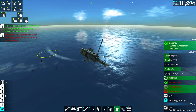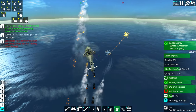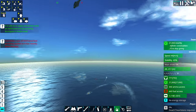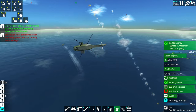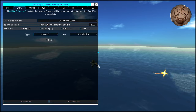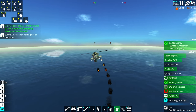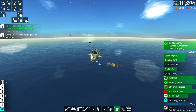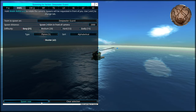So it's trying to dodge. Oops, has no materials. Trying to dodge the flares there. But that seems to be a lot better. Let's try against Duster again. Or maybe not. I don't think it can handle any of these planes right now. Let's try against Duster. One of them is out. Got both of them. Very unlucky for the Dusters.